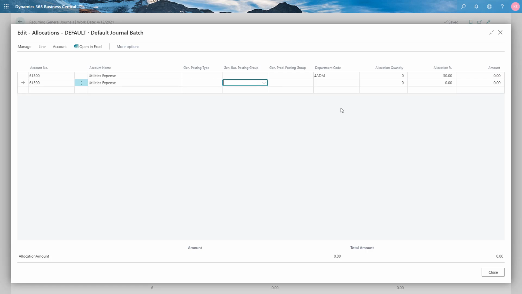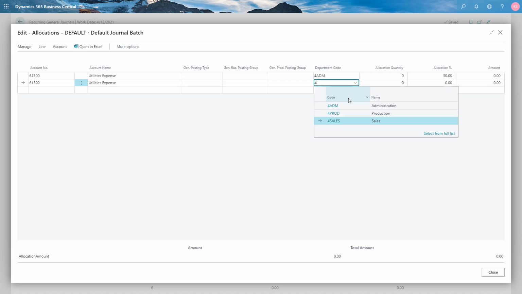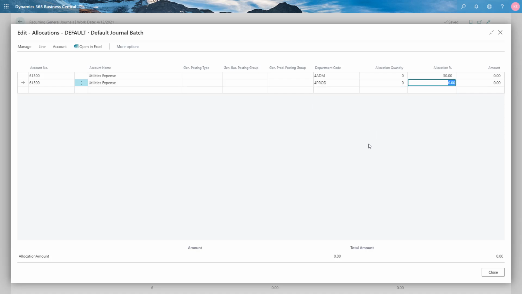Then the second line, same account, but different departments. So in this case, production, and let's give production the highest percentage because they're using most of the utilities. And then finally, we have the sales department, and they will get the remaining 10%. All right, so there we go.